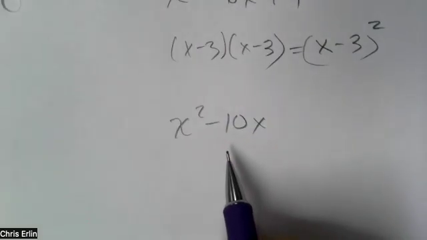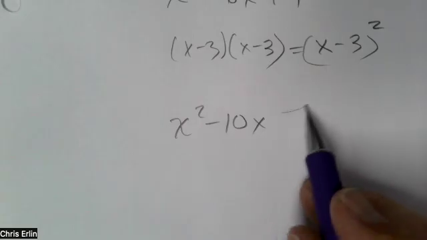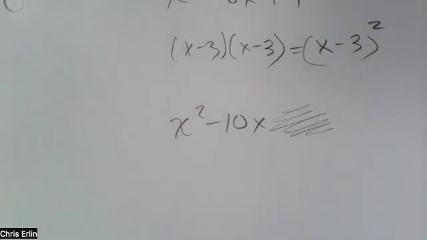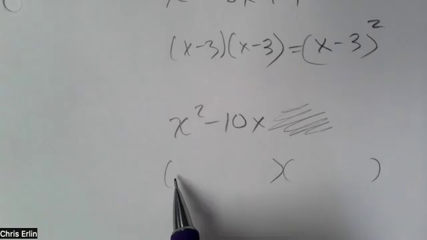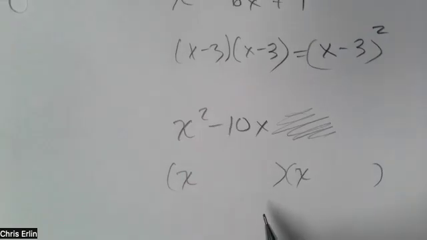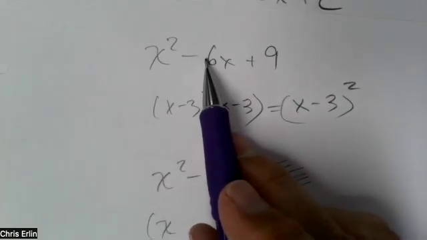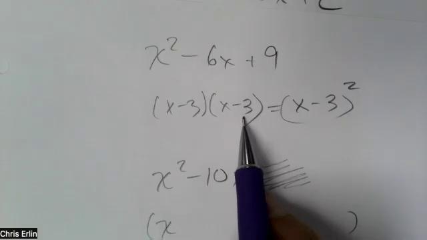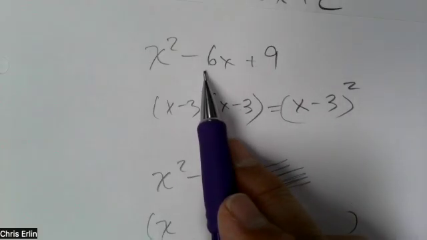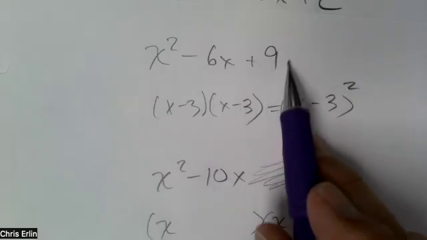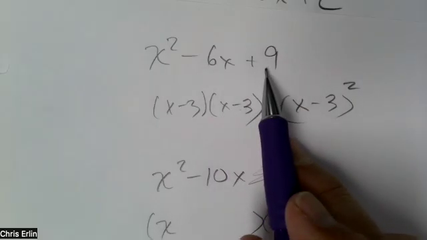What if I wanted to find a perfect square that makes this plus some other stuff over here that I can't quite see? Do we know what the first term is? X. Well, let's see. When this was -6 and +9, we had to find two numbers that multiplied together make 9 and at the same time add to make 6. The problem with finding the square root of this is we don't know whether it's positive or negative, right? When you do square roots, it's plus or minus.